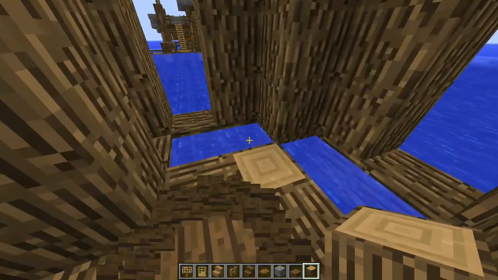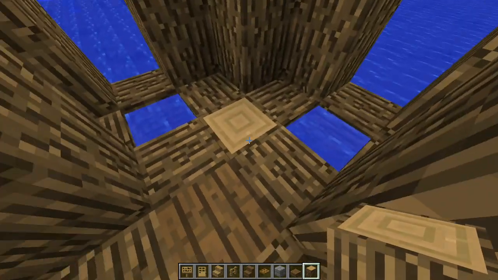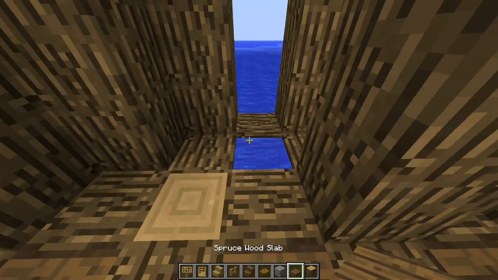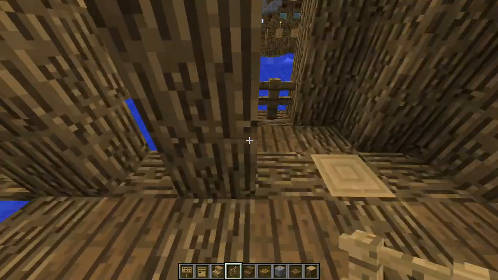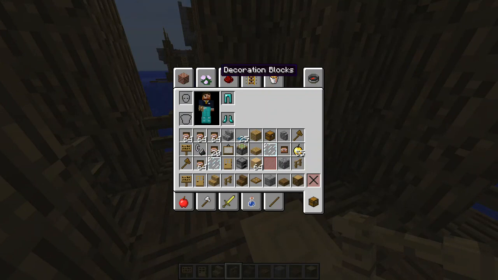So now what we have is space for chests. Let's connect these 2 blocks right there, connect these 2 little thingies, just get that checkerboard pattern. And underneath we will place spruce planks. Now in each of the corners right here, you're just going to fence it off so you don't fall off. I mean, you won't normally fall off, but it's just for safety.